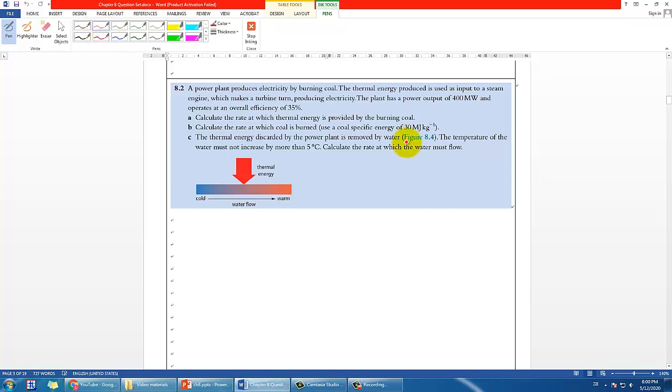Okay, so let's take a look at this question. It said it is fossil fuel burning coal - I think these are not really that important for calculation. Then it said it has an output, I suppose a useful output, and overall efficiency. It asks you to calculate the rate at which thermal energy is provided by the burning, so this is more like the input power. So apparently for part A you just use the equation which is useful power output over the total input power.